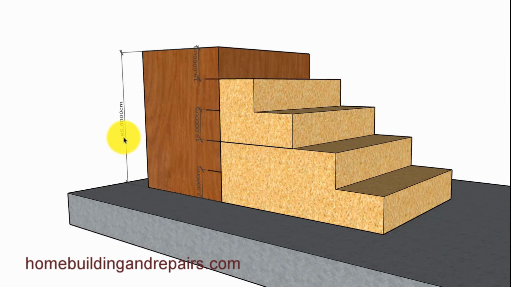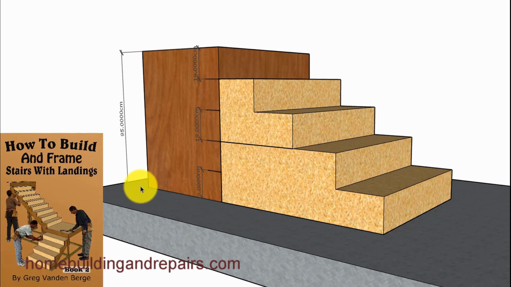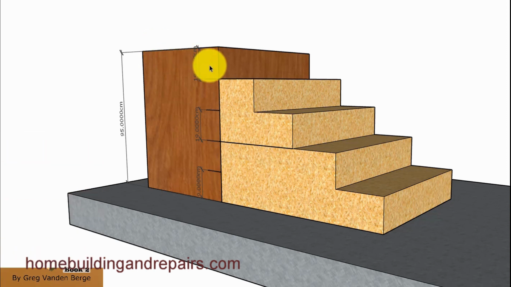So let's go ahead and start with 95 centimeters, top of the first lower level floor to the top of the upper level floor. And if we divide it into 5 units, if we just divide this by 5, we're going to get 19 centimeters. I made this nice and easy to figure out, this first example, just so that you can wrap your mind around what we're doing. So we have 1, 2, 3, 4, 5 individual risers.